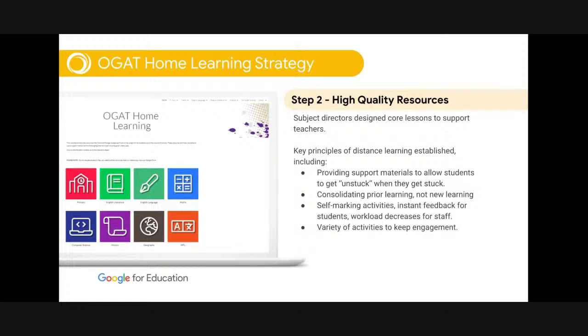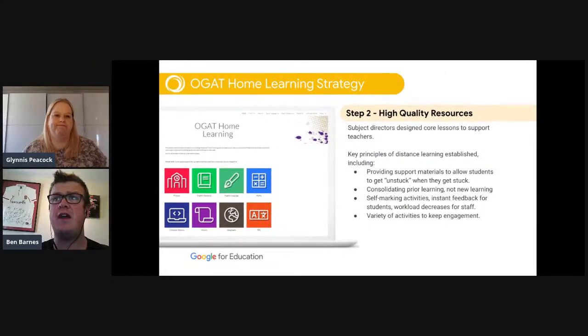So what we did prior to any closure is got all those colleagues together in a room and said, right, let's create some high quality resources to support our staff, so that in the event of a closure, they already have some materials based around the principles of home learning. This makes them feel more comfortable, so they don't have to learn how to generate resources in a new way and learn, for some of them, a new platform, but can just focus on making sure the work's out there. Glyn will talk about this in more detail, but it's about getting students unstuck when they get stuck, so that the teacher might not always be there like they would in a classroom. So how do students, if they hit a wall, get unstuck?